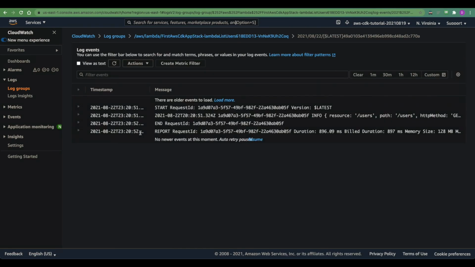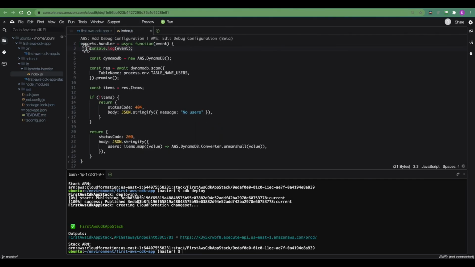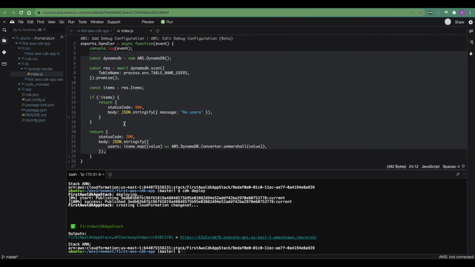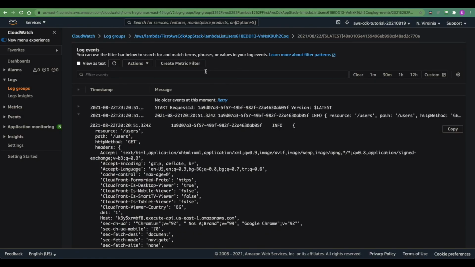Looking at the contents of this log, just a reminder that we logged the raw event that comes from the API gateway to our Lambda, and we can of course create our source code in a way that reacts based on this event, like analyzing the requests, the user that made this call, only looking for information within the DynamoDB table based on this user, and so on and so on. But for now we are just logging this raw event, and let's look at the structure of this event. How is it logged within CloudWatch log group?